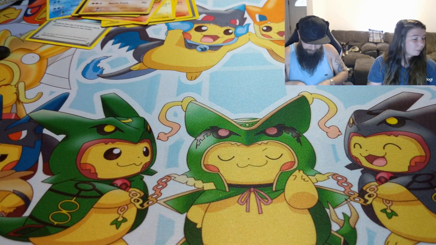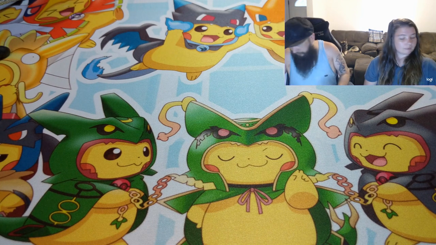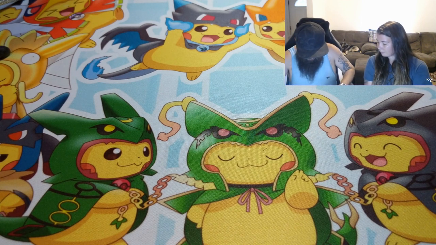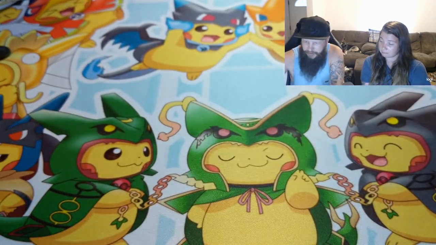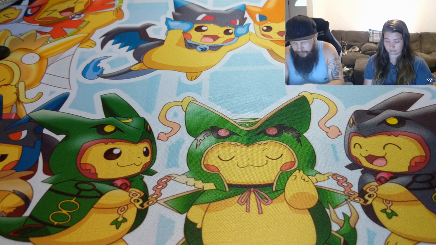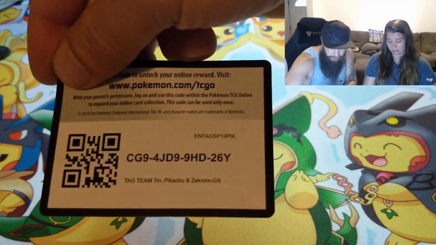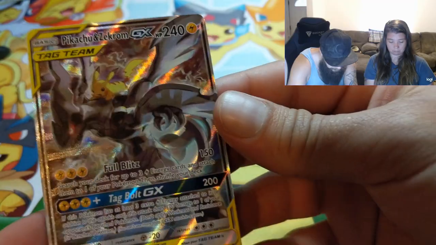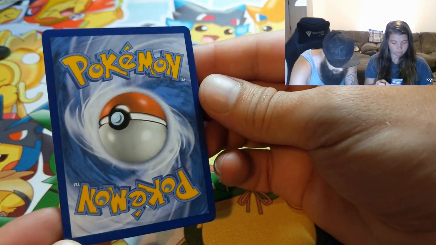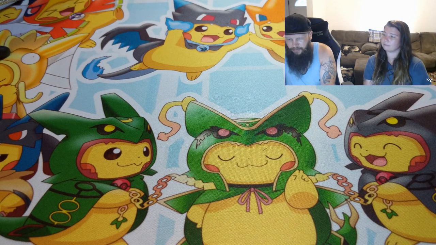Get these out of your way. Oh, is there one there? Sorry, guys. Yeah, there's one for the... Ow, it got me. Cooker. Here we go for the Pikachu and Zekrom. Spacing from top to bottom is a little off. Well, it looks really nice. It's a good card. I'll give you this little code card real quick. Alright, just stick him up here.